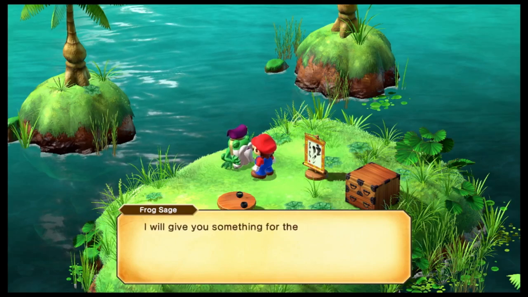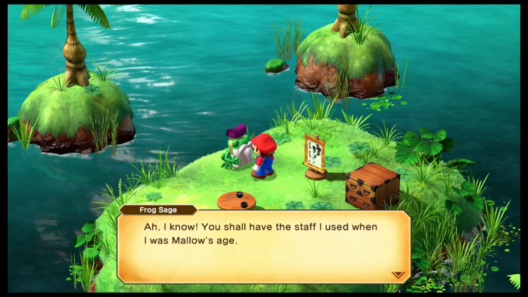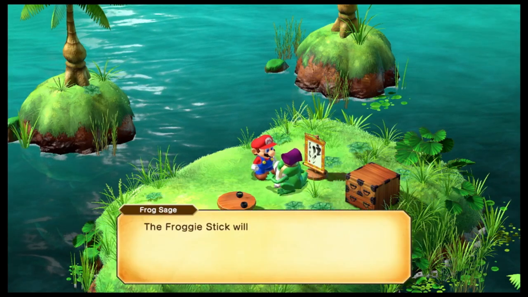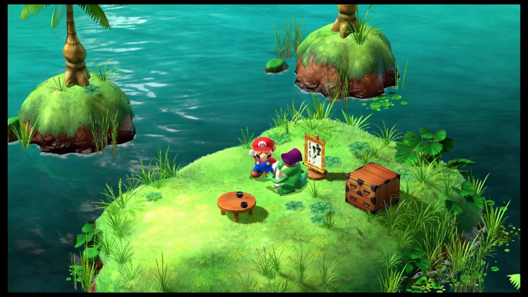That's right, I forgot all about it. I'll give you something for the cricket pie you brought back. I know, you shall have the staff I used when I was Mallow's age. The froggy stick will come in handy. Do not forget to equip it.